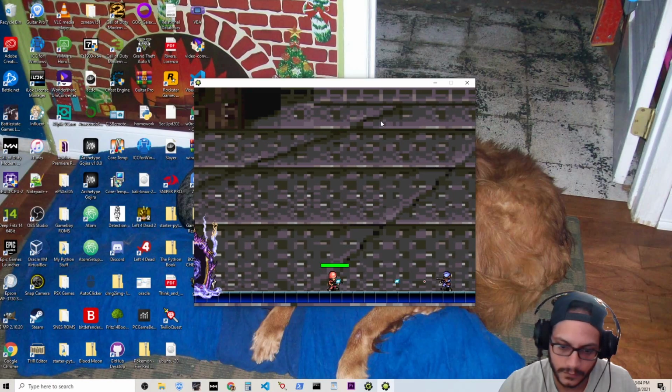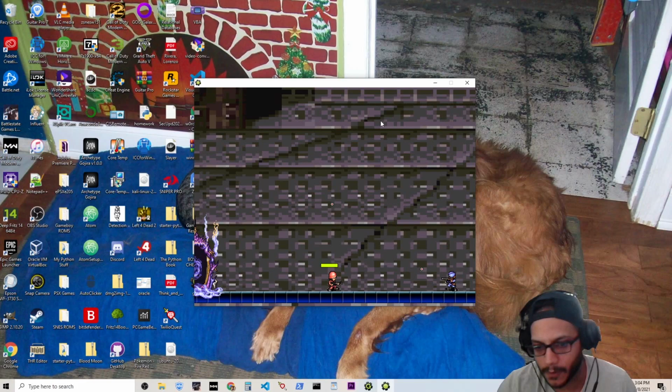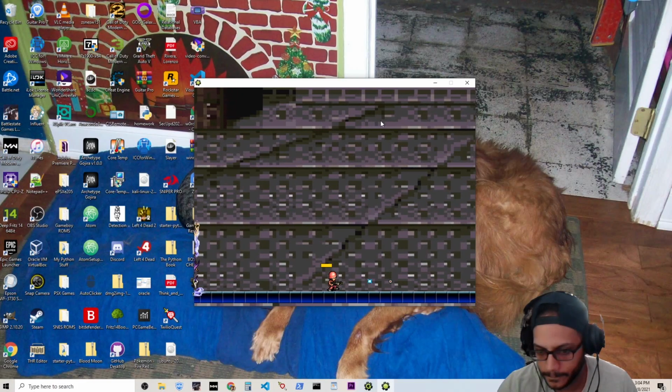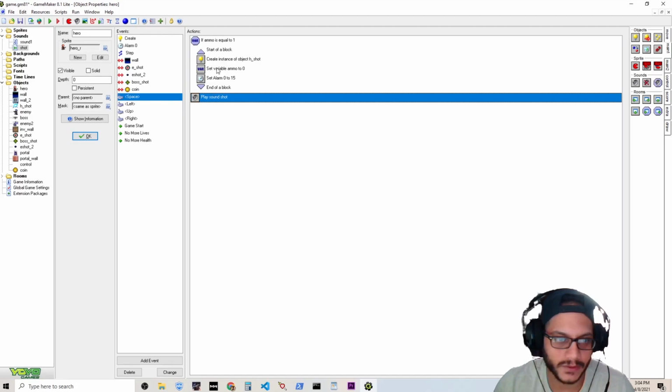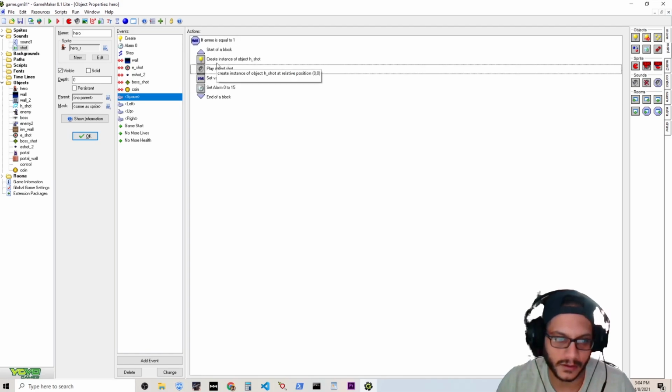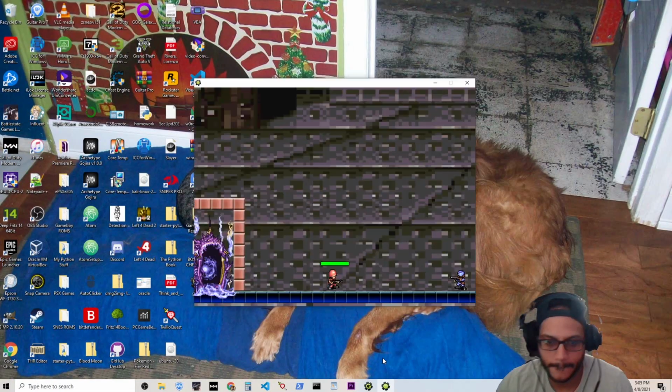Okay, cool. So every time I hit the space bar, very cool. So actually, you know what we're gonna do? Every time I press spacebar, it kept doing shot, shot, shot. So let's put that under this block here. Let's see if it'll still do it every time it shoots. So let's try that.